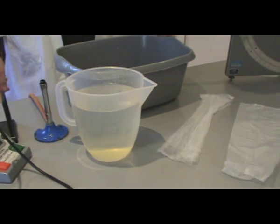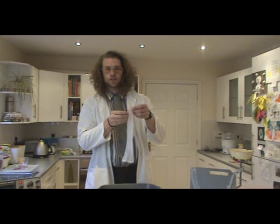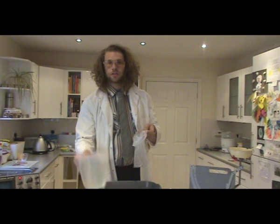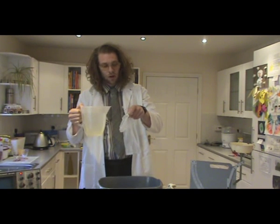So for today's first experiment we're going to be looking at memory, and we're going to be using the following items: water and 2 plastic bags. On with the experiment then. This water represents information, and this plastic bag represents your brain. And what we're going to do today is place information into the brain, just like a lesson at school, for example, where the teacher gives you information and you take it into your brain. And watch very carefully what happens to all of the information.